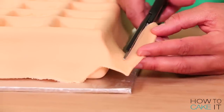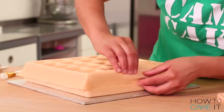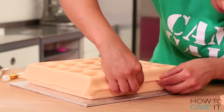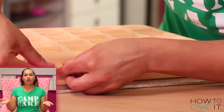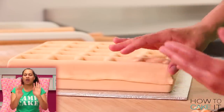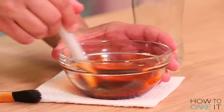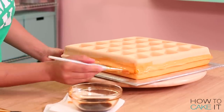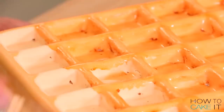We need to trim the fondant on all four sides of the waffle and we want to trim it about three quarters of the way down, so it overlaps the bottom piece of fondant. Make sure to cut a nice straight edge. When we cut that straight edge, we pick it up and line it up with the straight edge of the bottom — so now there's a bit of a flap. We carefully guide and smooth that flap downward, and it causes a seam, almost like when you pour a waffle into a waffle maker and that excess batter seeps out at the edge. I'm going to paint these waffles now with ivory mixed with clear food-grade alcohol. Make sure to paint the whole surface — the grid, inside the indents. I want this paint to dry before I move on, so I'll put them in the fridge and move on to the fried chicken.